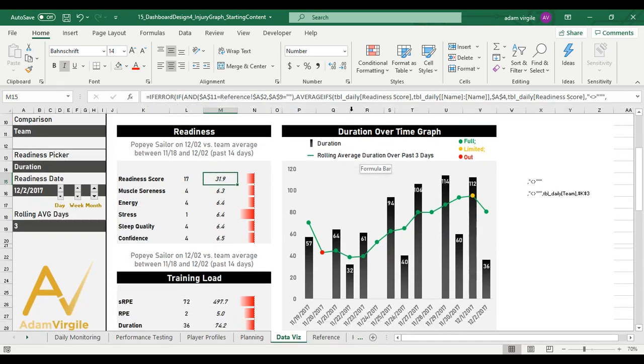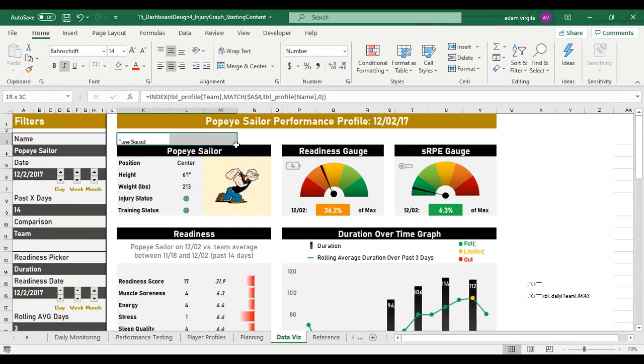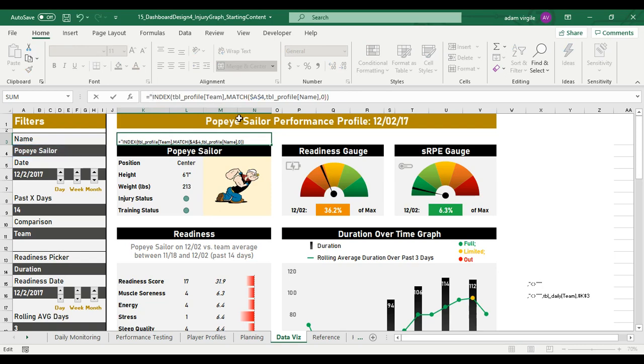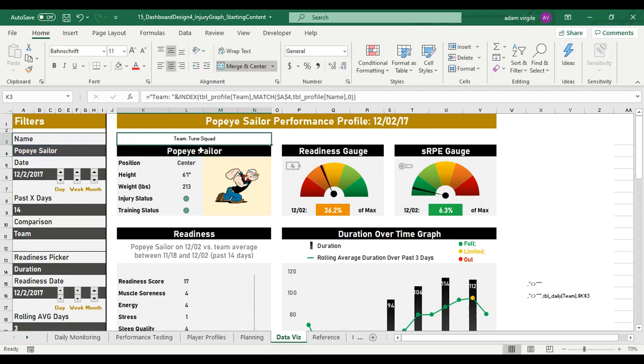All right, so now we've considered team, and all I'm going to do is make this look nice, right? I'll merge and center it, and maybe I can say, even before the index, I'm going to do a quote, team, colon, space, quote, and then an ampersand. Click enter. Now it says his team, colon, is whatever team he's on. I'm going to make that bold. All right, I got the band script. That's the name of my thing. That's size 20.